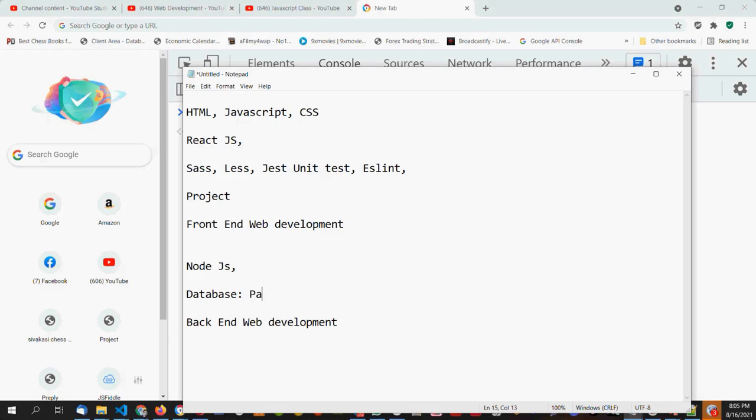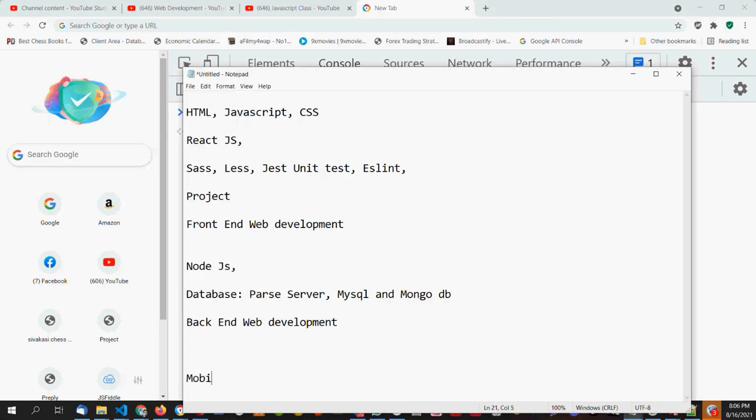And for the database, most of the time we will be using Parse Server, but we will learn the basics of MySQL and MongoDB. But all the projects which we will do, we'll do on Parse Server. And Parse Server internally uses MongoDB. If you don't understand these terms, when we do them, you will understand it much better. Right now I'm just writing the name of what we are trying to build.